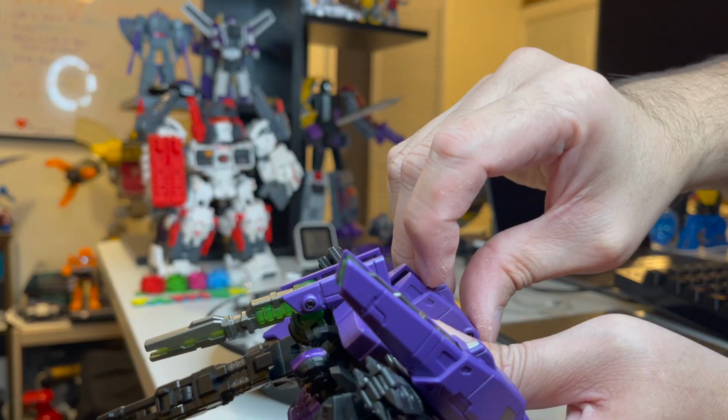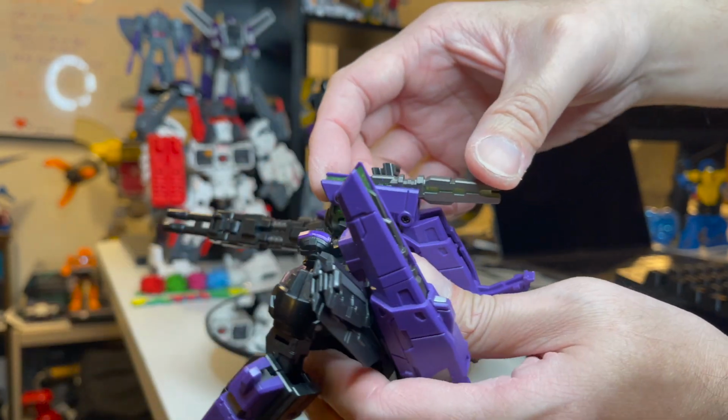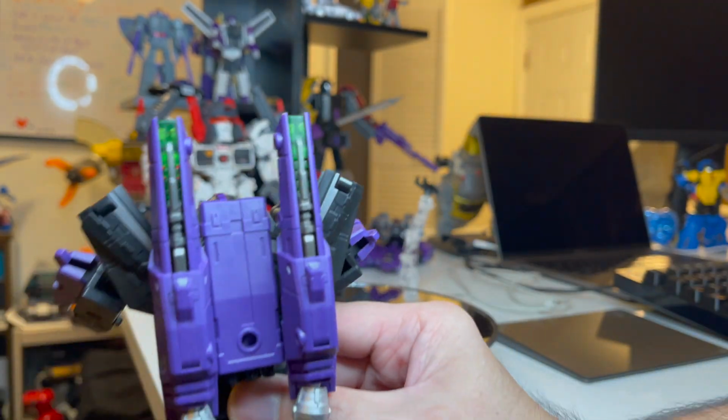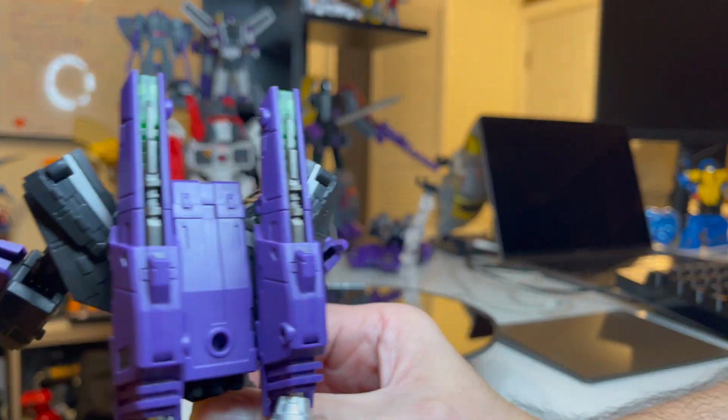Let me flip this one back too. Let's see, am I in center there? Yep, okay. And then you can see it flips back like that. And yeah, as you can see, oh, look at this, the engines.